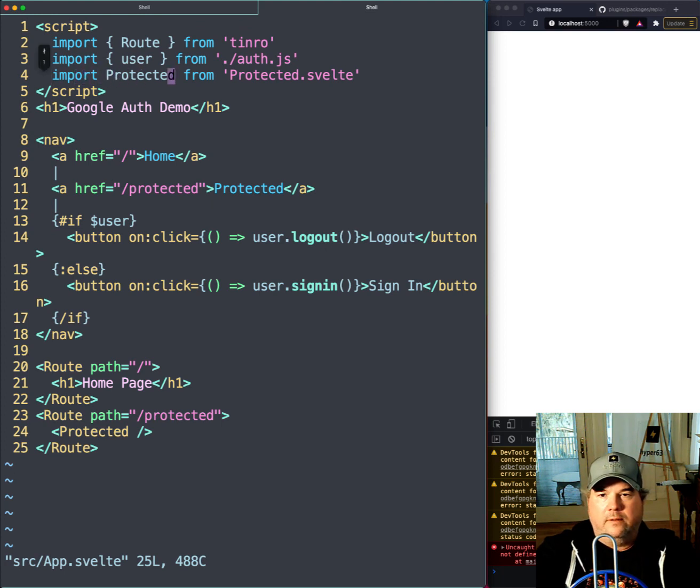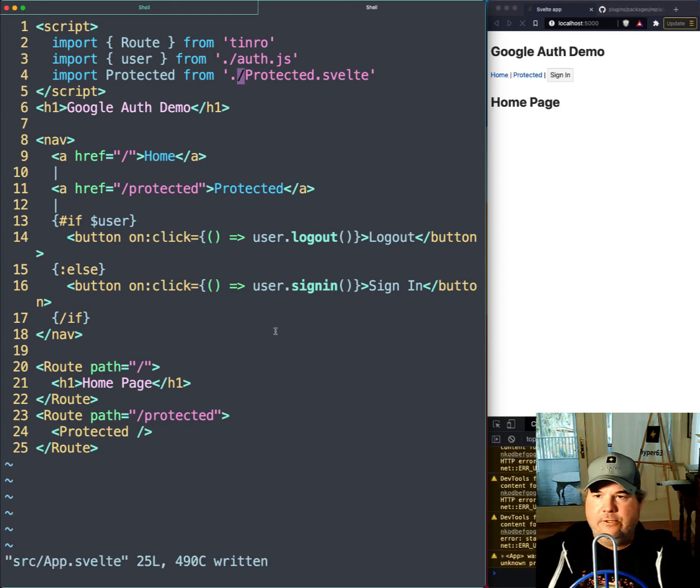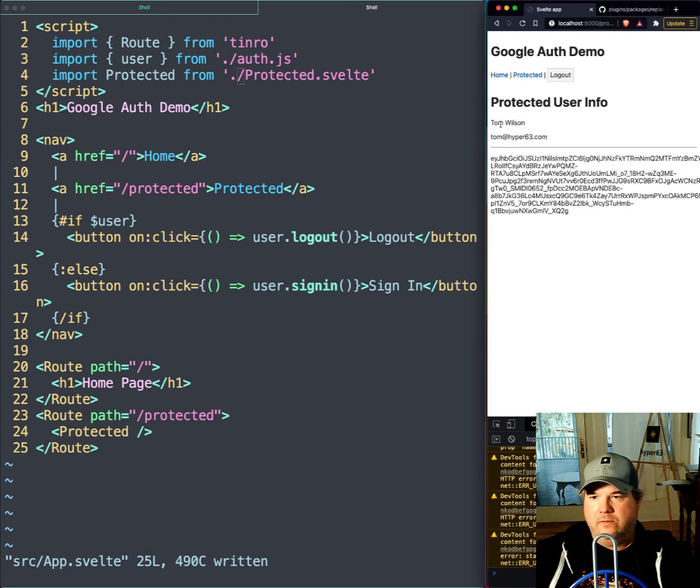Import. Let's see if that's a little better. Cool. Okay. So we're logged in. So if we go to protected, we should have our username, email, and our token, which is pretty cool.